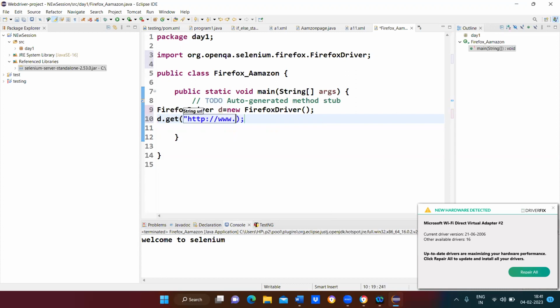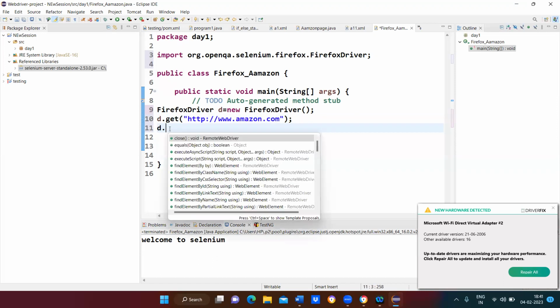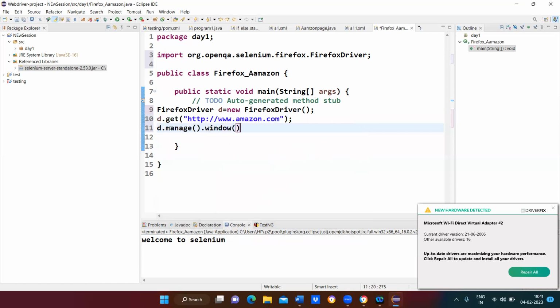HTTP colon slash slash Amazon.com. Now, once the page is open, I want to maximize the window. D dot manage dot window dot maximize.